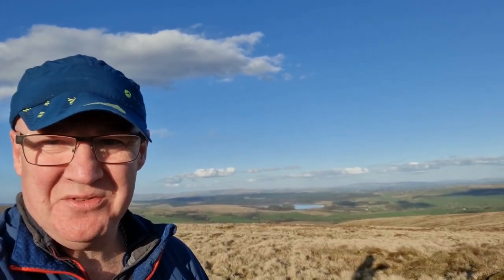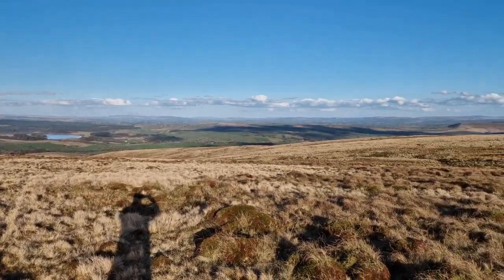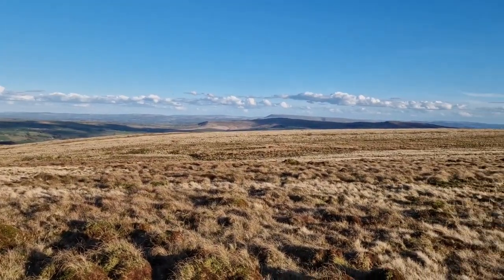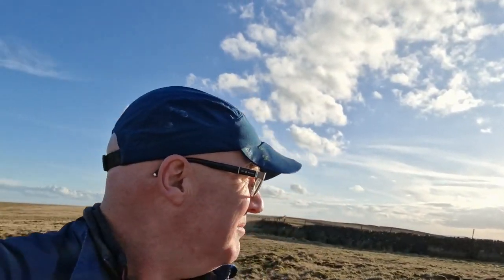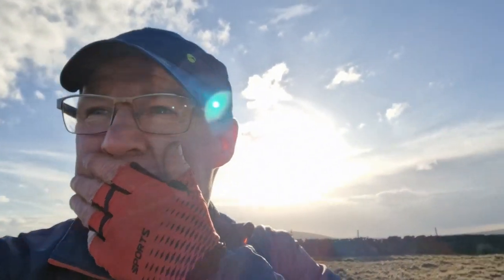Absolutely wonderful scenic early evening up here on Dunslop Fell. Let me just show you the view that I'm looking at. Really is nice. Coming up to 5:30. Forecast is cloudy. It's getting a bit icky over there where the sun is, so it might stop us having a sunset. But I'm going to have one more beer. I only brought three anyway, and then we're going to get the tent up.